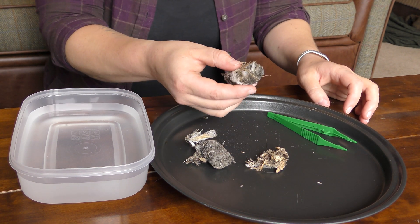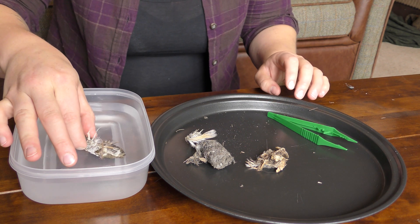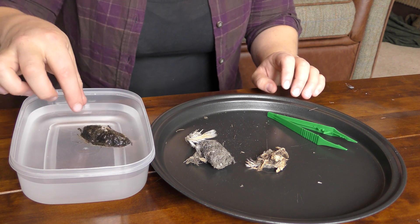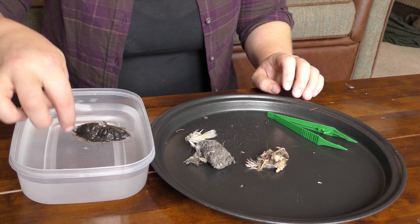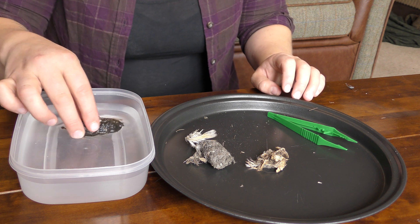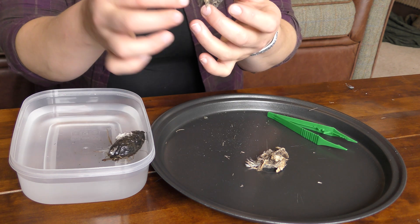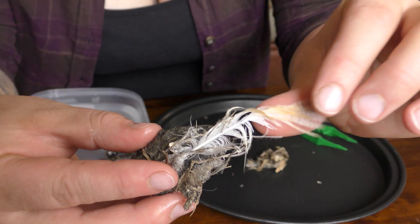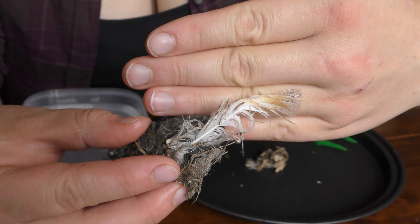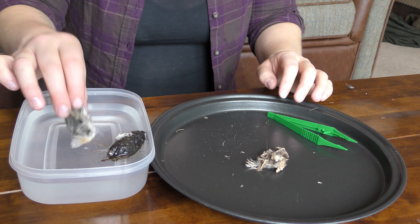I also found this other pellet which is quite cool because you can actually see pretty much the entire parts of the mouse already - you can see the little rib cage, the tail, and the head. So the first thing we're going to do is put the pellets into the water to let them soak. You can see already it's going darker as the material starts to soften. Funnily enough, this one actually has a barn owl feather attached to it - it's quite common that birds will ingest their own feathers because when they preen they often end up with them in their mouths.